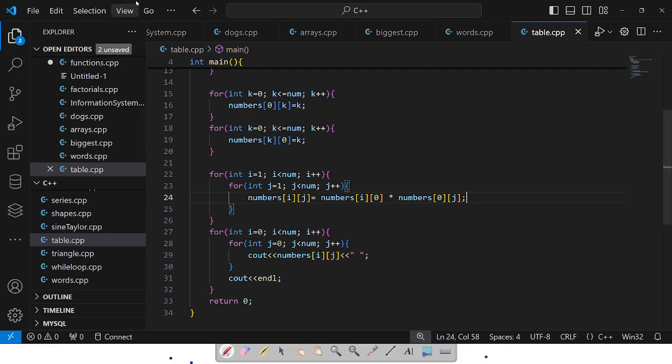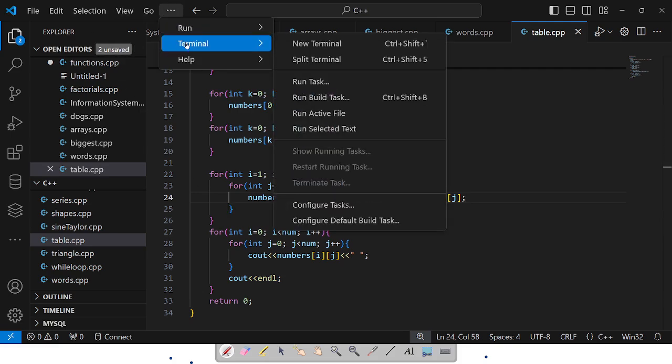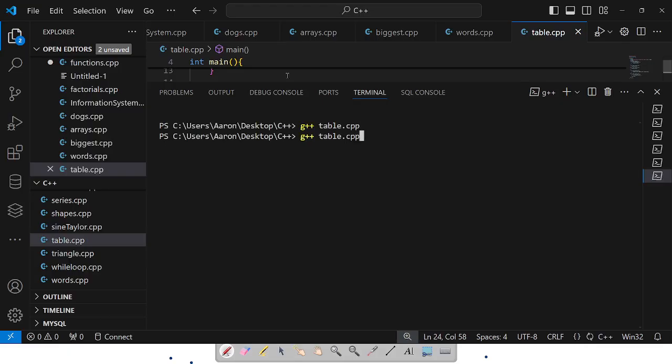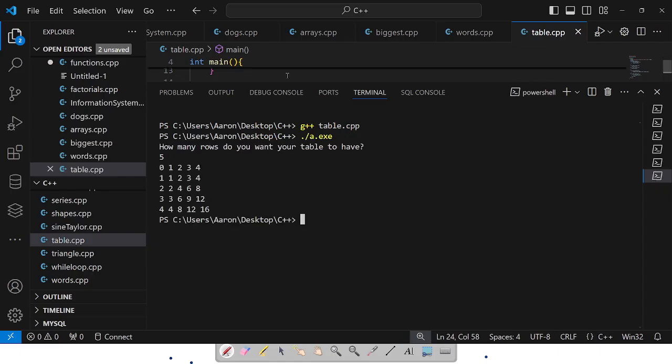Yeah. So let's see how that works. I hope it works. Just going to compile that. I'm going to run that, 5, and there goes. It works. Alright, so it's just a matter of spaces and stuff, but everything else works well.